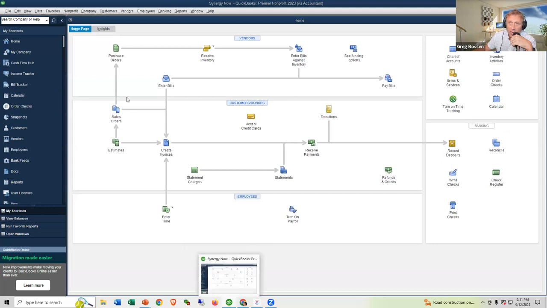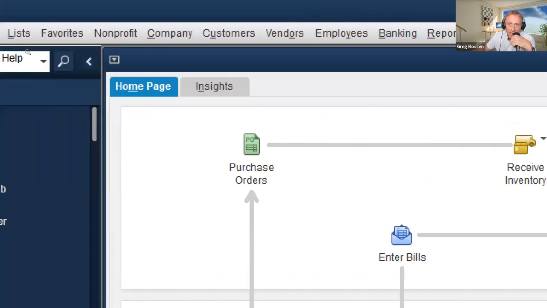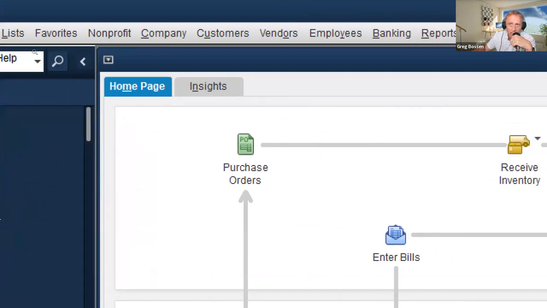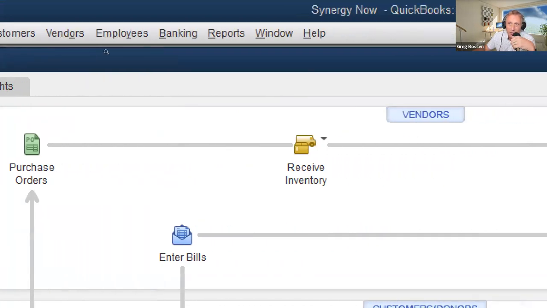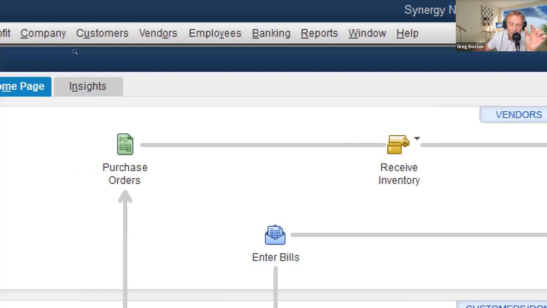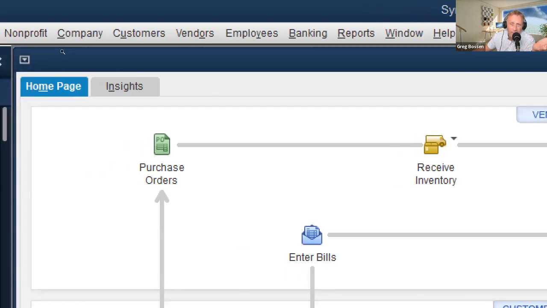So I'm going to click on... does anybody know where to go to enter a budget in QuickBooks Desktop? Put it in the chat, because I'm sure some of you already do. Just tell me where it is. Where would you go to enter a budget? The way you can remember it is this little bar up at the top. It has all these words on it, and one of the words says Company. It's not Customers, Vendors, Employees, because those are unique, specific things. A budget would be for your entire company. So that's how you can remember.